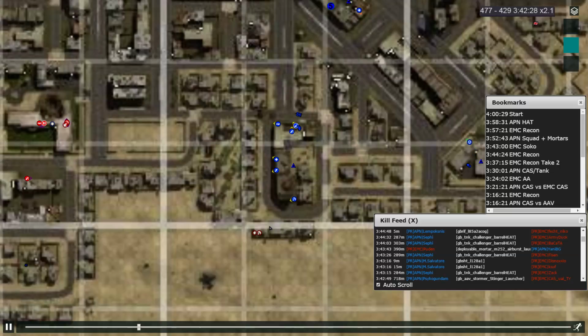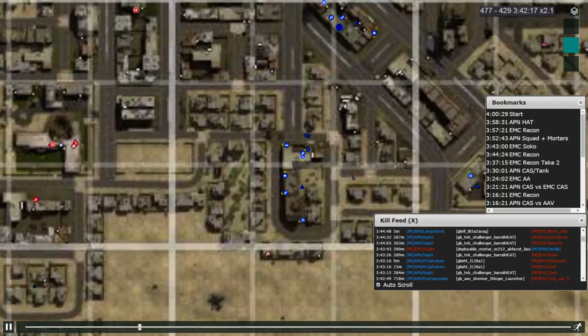Now what's gonna happen is that EMC Recon is gonna respawn and is gonna return to try and take down this FOB again, and they're gonna come from exactly the same point. But this time they're actually gonna be able to take down the FOB, with the specialist being the only one alive.